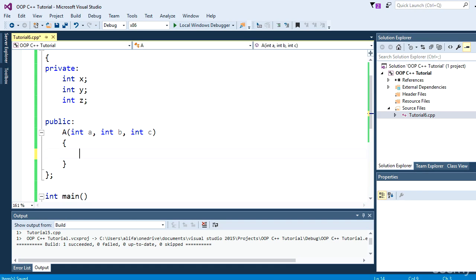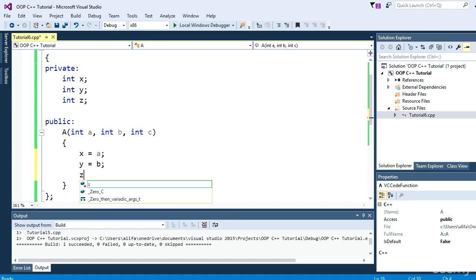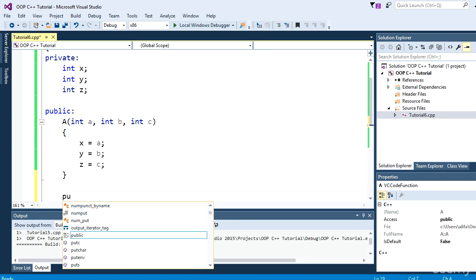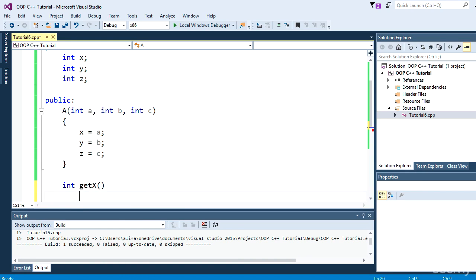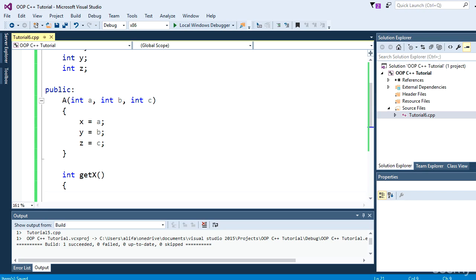Now this would be x equals a, y equals b, and z is equal to c. And let's make getters for our x, y, and z as well, so that we can display them using our main.